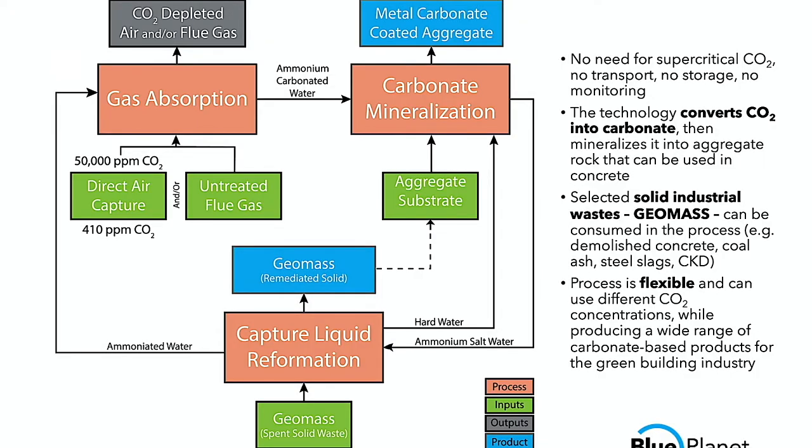We basically capture CO2 from flue gas from coal-fired power, gas-fired power, or cement, and divert that stream into our process. The gas is converted to carbon by contacting CO2-containing gas with a water-based capture solution — it's sort of a closed loop once you get it going. We introduce the geomass, which is the calcium and the alkalinity, to create the actual product. What differentiates us from a lot of CO2 capture methods is that the captured CO2 does not require a purification step.